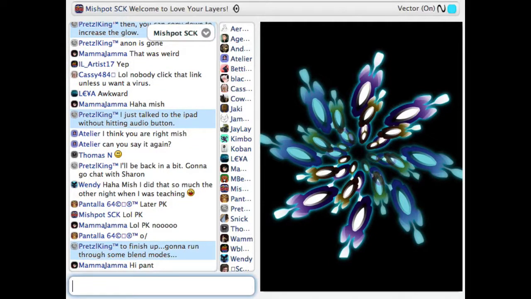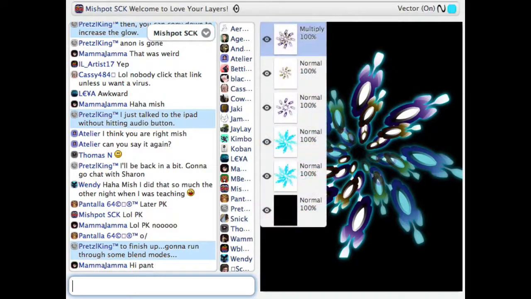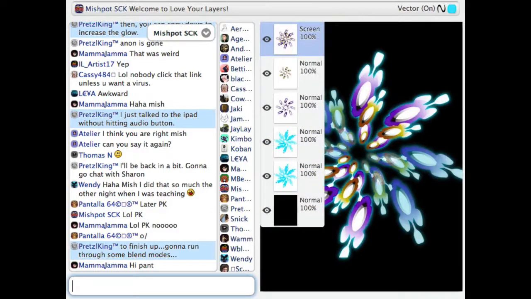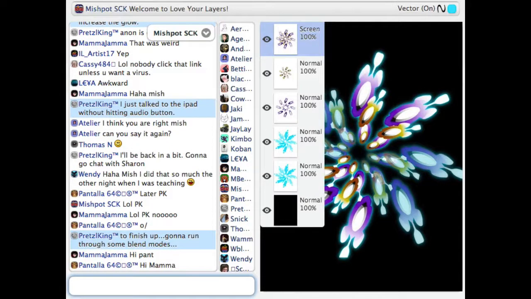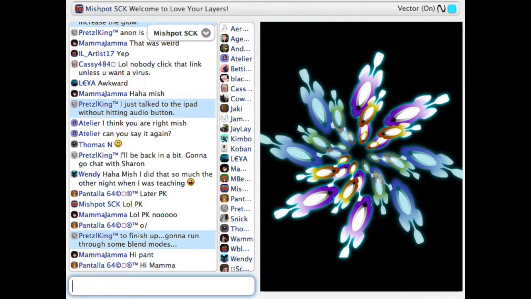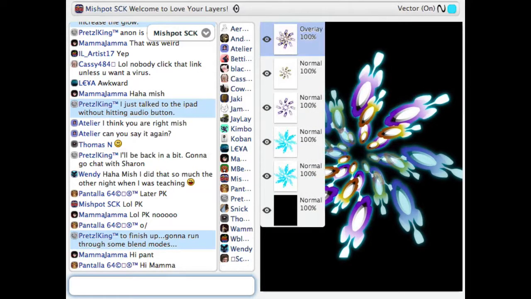So what I did is I made another copy of both of my main layers, the purple and the brown, and I've brought that to the top. So there was your multiply and your screen.